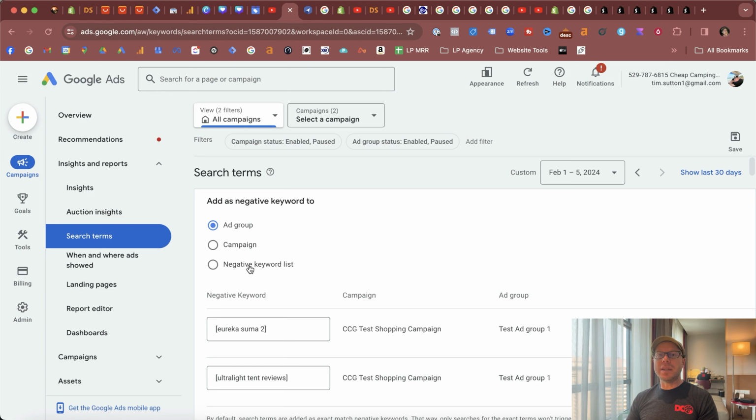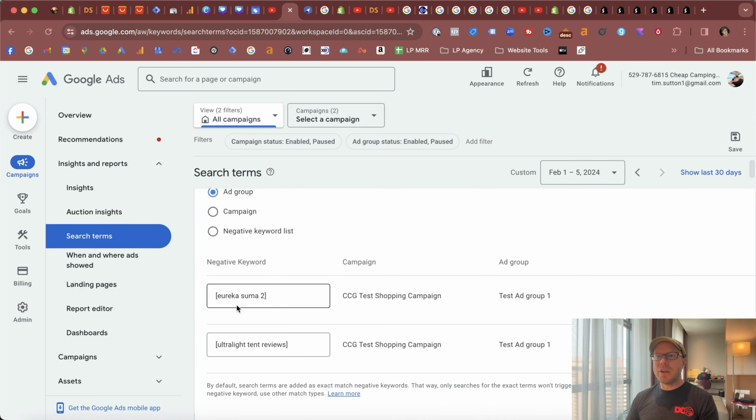And the negative keyword list is where you can keep all your negative keywords in one place, or you can have several negative keyword lists, but I'll go into that in more detail in the video above about how they work and how to add them to your account and campaigns. Under the negative keywords we've selected here, we can see we've got the actual negative keyword. So we want to add campaign and ad group, which they'll be allocated to.